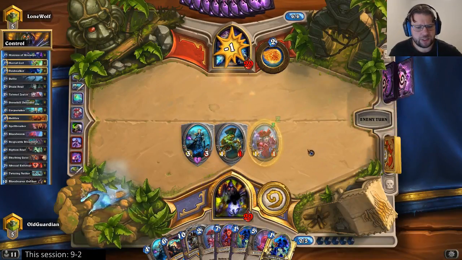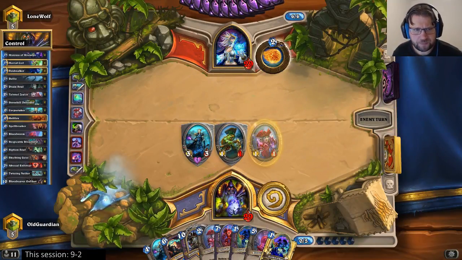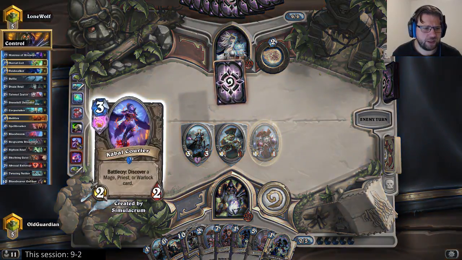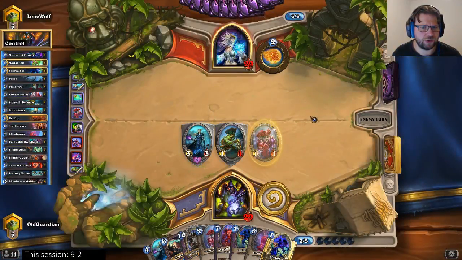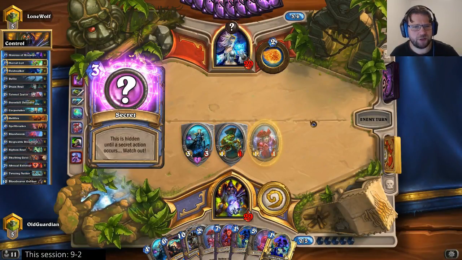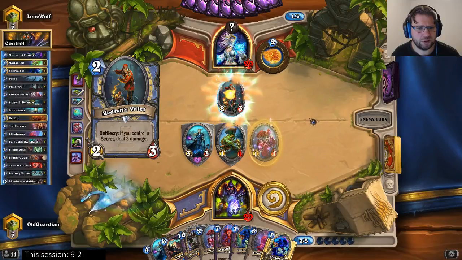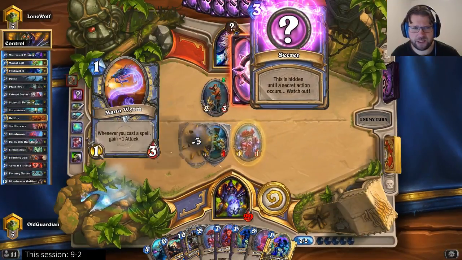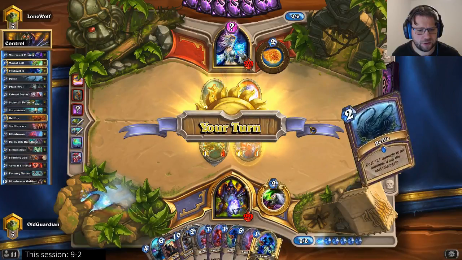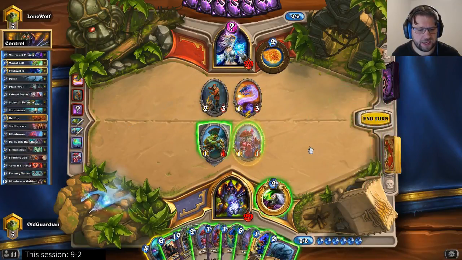Okay, let's go with this line. But now I don't really know what kind of mage this is, because he's running Cabal Courier, but he's also running Sorcerer's Apprentice. So it can still be some kind of a secret mage. But this can now be an ice block, and end with your counter spell. Anything is possible. Truly anything is possible.